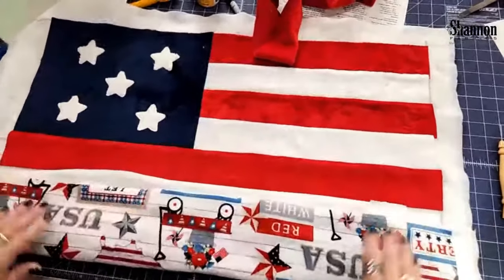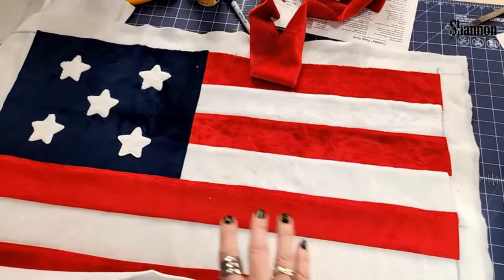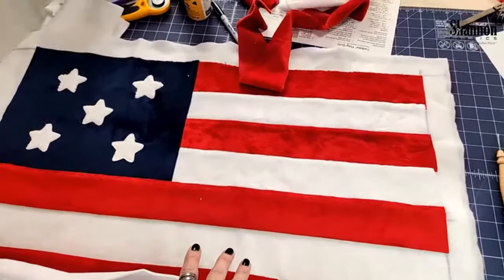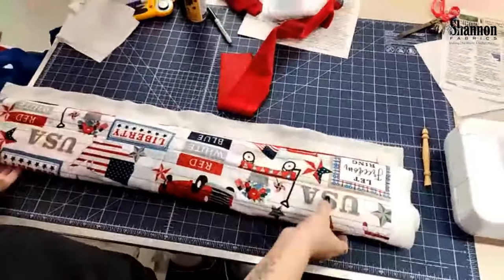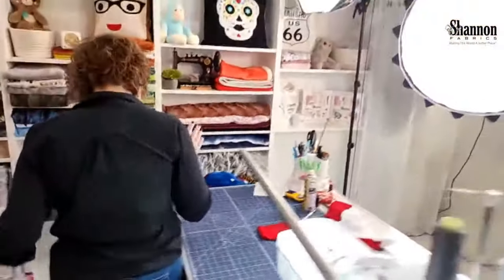No, I think we got that. We're good? I really love the way that this goes together. We were talking about it before, and I think that this will end up almost pillow sham size, which I may have to try to make into a pillow sham. Otherwise, I'm just going to have a little quilt blanket, and that's kind of cute. But I'll finish that later and show you guys.